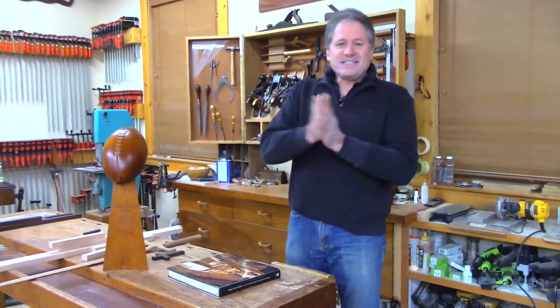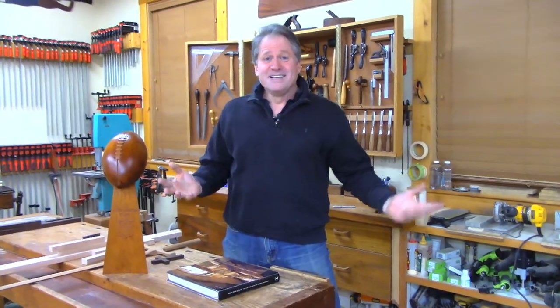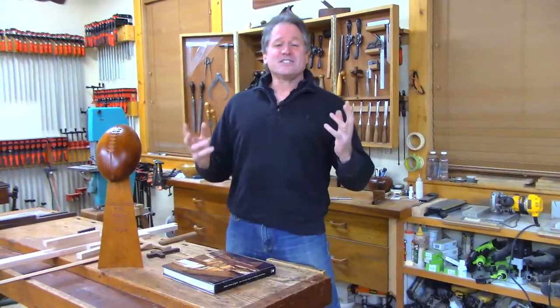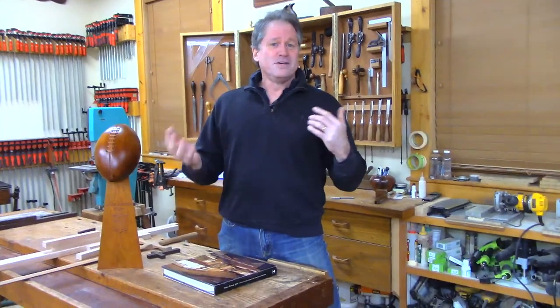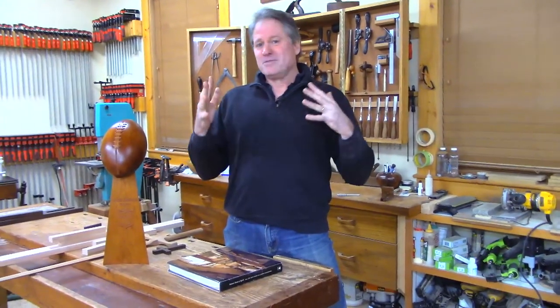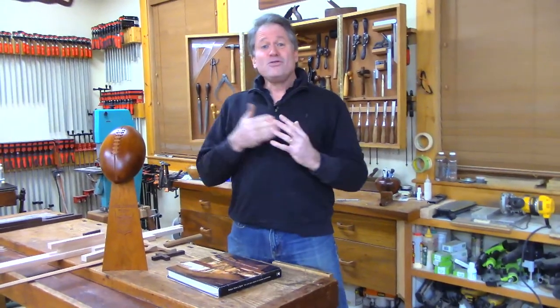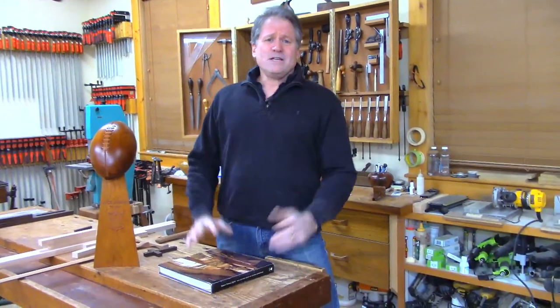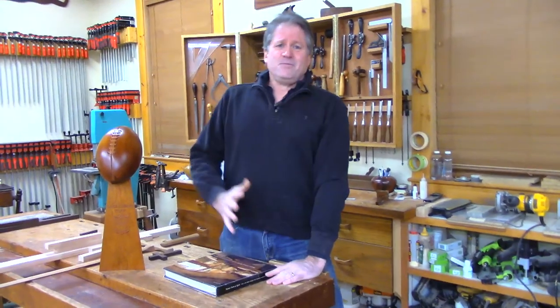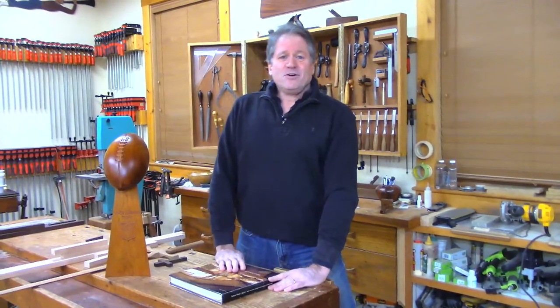But anyway, I'm excited tonight to talk about lap joints. The big stars of joinery are the dovetails, through, exposed, half blind, sometimes mitered, but they're a little showy, and through tenons. We always think those are the glamour joints. The lap joint is a humble joint. It kind of gets left behind a little bit, but it's a really cool, fun joint to make in furniture, and I'm going to show you some of that right now.